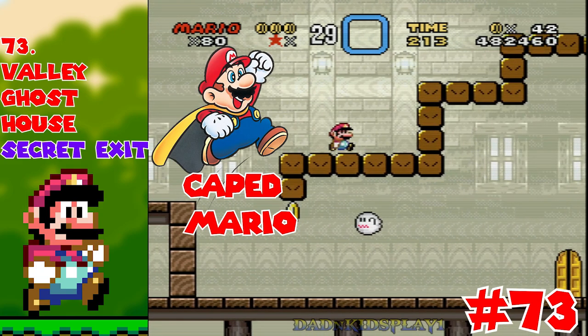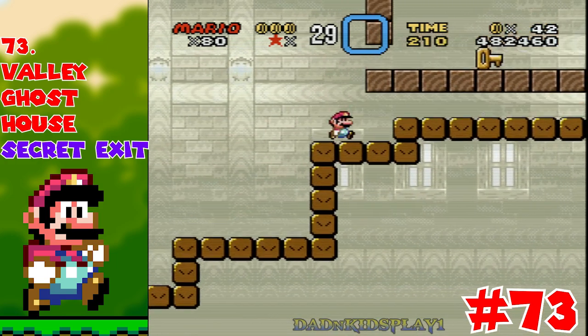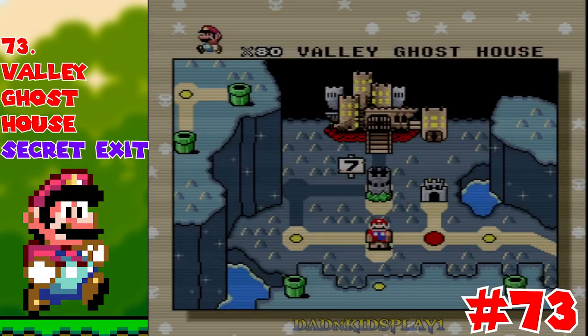It's possible to fly up there with Cape Mario and even have him fit in the hole, but this is very difficult to achieve. Last but not least, study what is in this video to help you. Now once you reach the top, use the key to unlock the exit. Upon doing this, Larry's Castle becomes available.